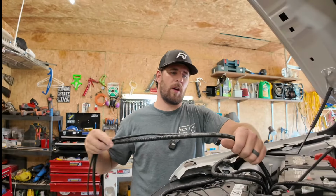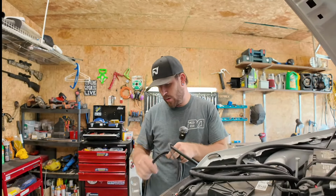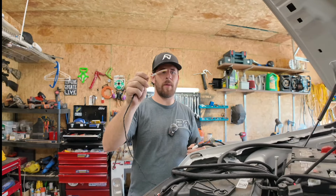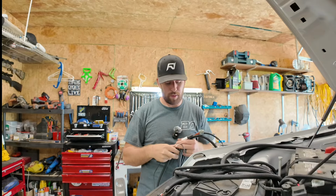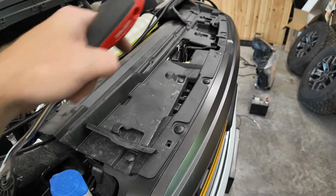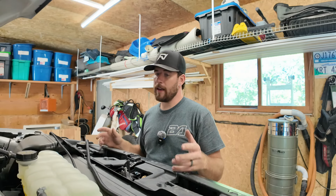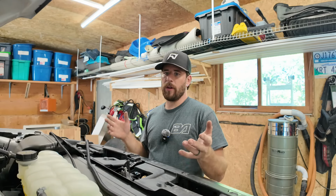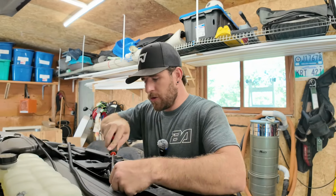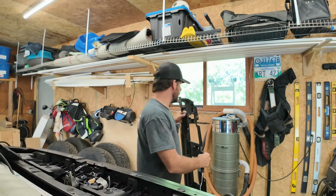So these two cables here are going to get routed to the driver's side, because one of them is for our driver's side motor, and the other is this little double wire I was telling you about that goes inside the truck, which we want to get through the boot on the driver's side. I think I'm going to take this bonnet off so I can route my cables underneath nicely and they're not just showing in my engine bay. You can do whatever you're comfortable with. If you want to run them across your engine bay another way, you can, because there's no real right or wrong way of doing it. I guess there is in a sense, but I like to have everything looking as clean as possible. There's just a couple of clips here that you gotta pry off. All right, so we got that off.